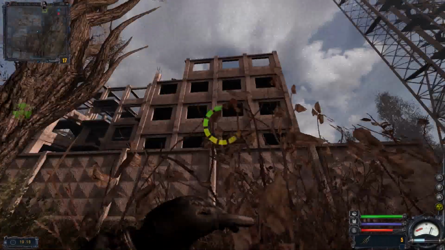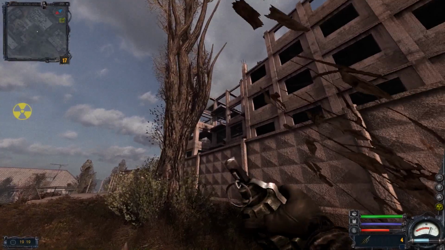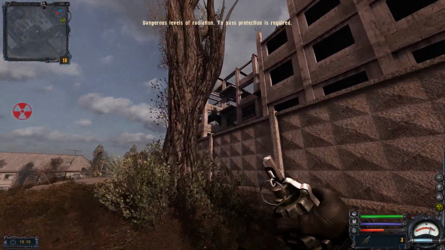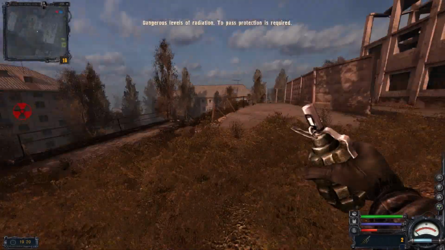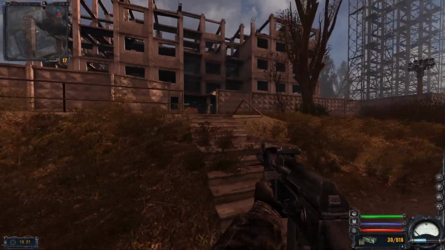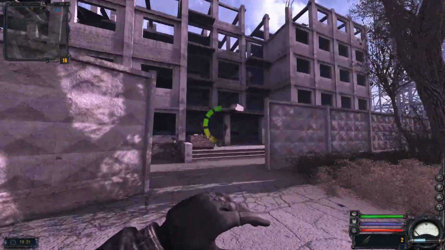Alright, let's run into... Oh, there are the green contacts I saw on the radar before. Yes, I know I'm being heavily irradiated. Now the question is, did that do anything?